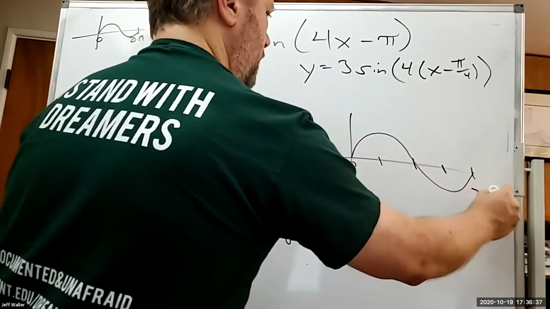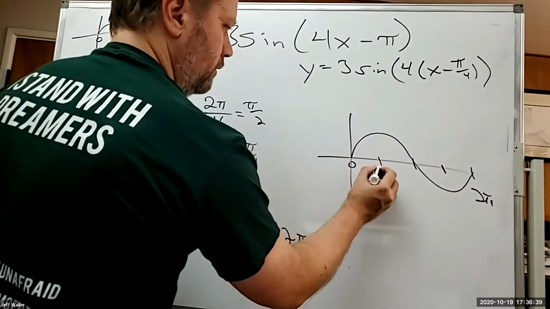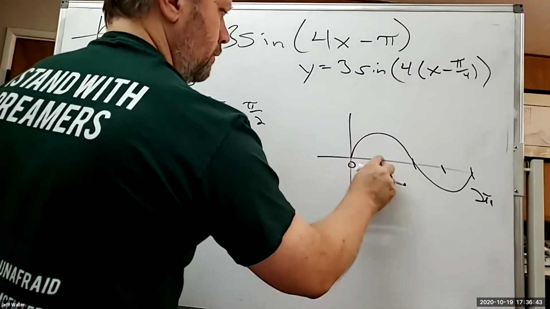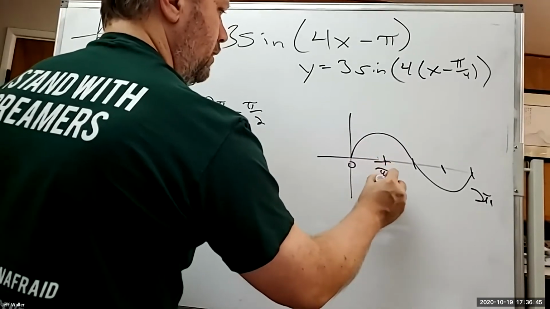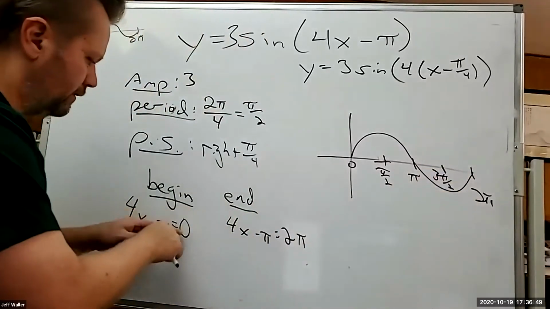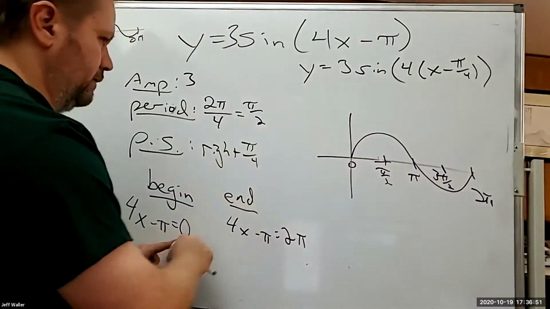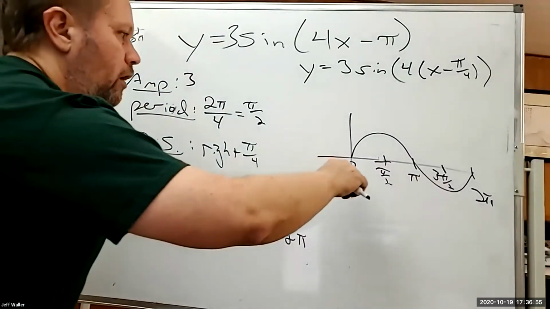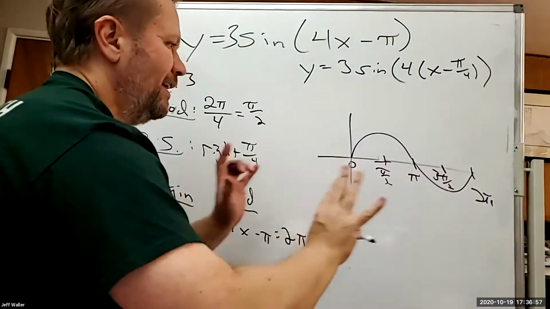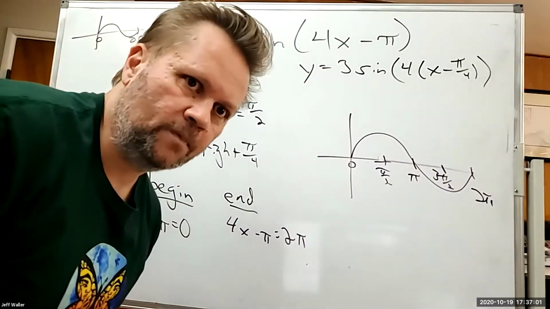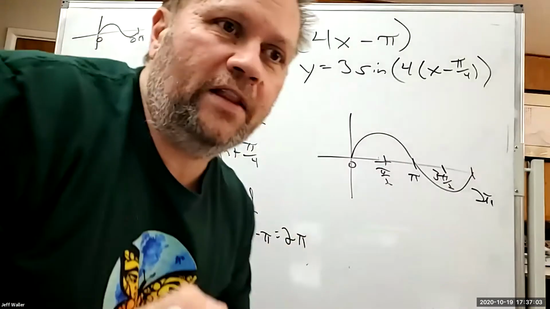This, of course, is 2 pi. This is going to be pi over 2. Pi over 2. I like it. This is going to be pi. This is going to be 3 pi over 2. You could actually set this equal to pi over 2. You could set this equal to pi. You could set this equal to 3 pi over 2 and see what all the points translate to for this shift business. If you needed to, for like number 15.